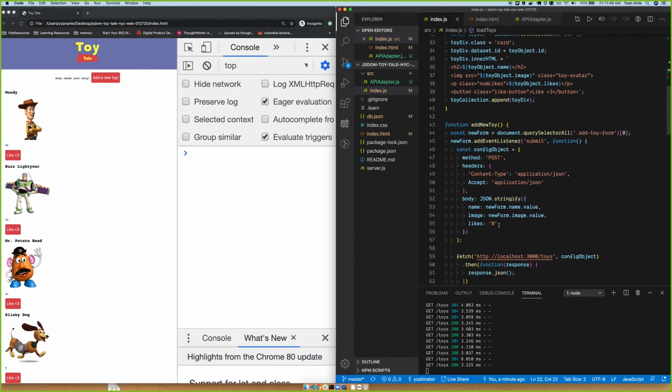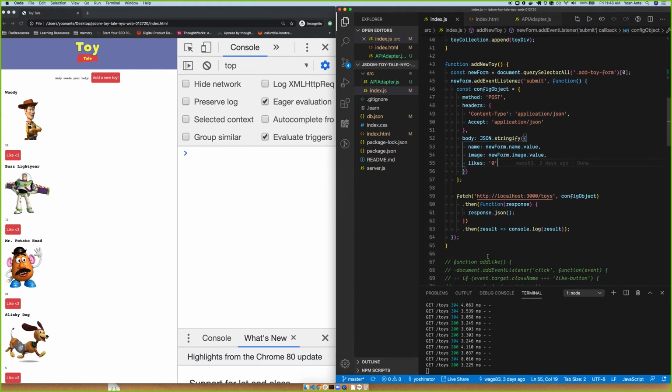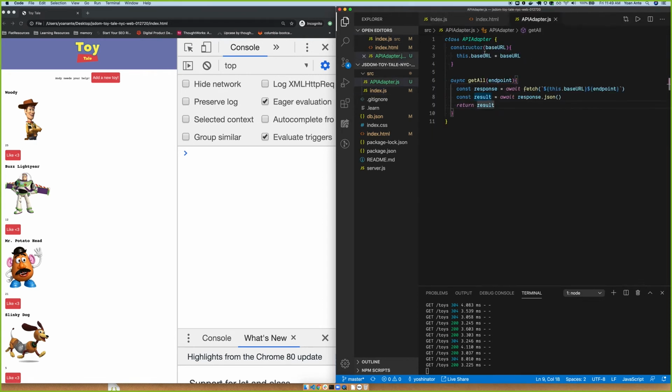And then you are console logging, const new form, add event listener submit. Okay, so I'm gonna grab this stuff, and then our API adapter, we could also have some headers for the fetch, right?